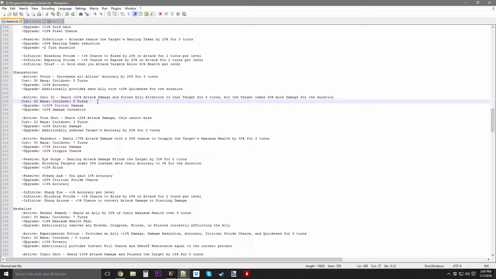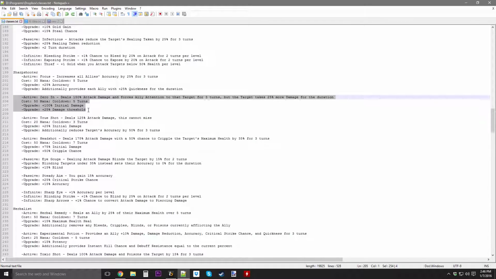But for the duration, that enemy's also going to be exposed, making any damage they take increased. And so the upgrades are you deal 100% more initial damage, so it deals 250% attack damage, and the other upgrade increases the damage threshold by 25%, so that it's equal to 50% whenever you upgrade it. And so I like this ability, pretty cool.